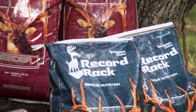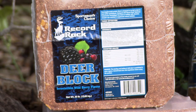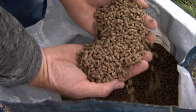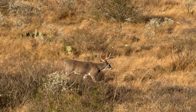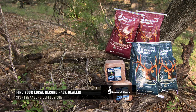For me, I want to work with a brand that understands it from a hunting situation as well as a management situation, and that's why I've begun to work with Record Rack and the entire Sportsman's Choice lineup of feed. They have items designed and built for the hunter and the game manager, so no matter what your needs or goals are — whether you're feeding free-choice protein, using a timer feeder, going to blocks, or looking at minerals — they basically have a product that's going to enhance the quality of your herd and provide you a hunting opportunity to draw game into the areas you're hunting, which is ultimately what we all hope to do.